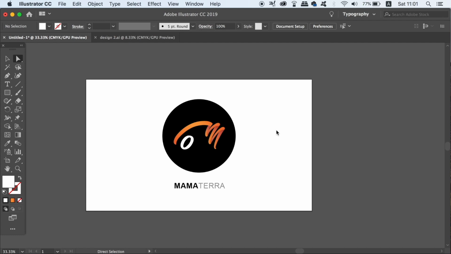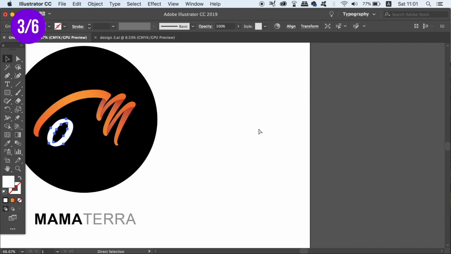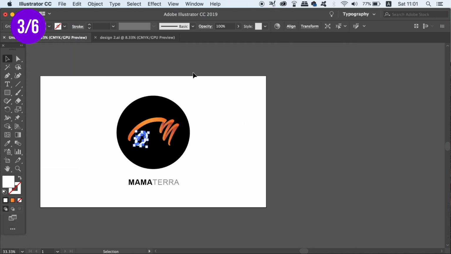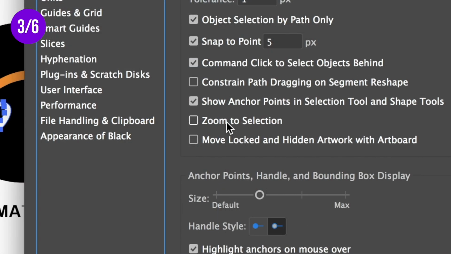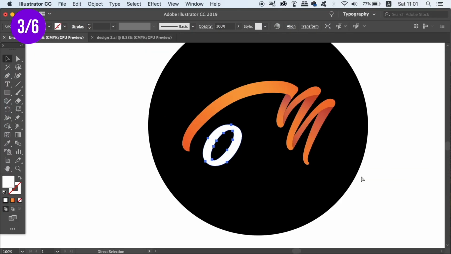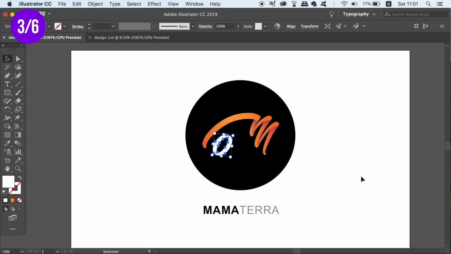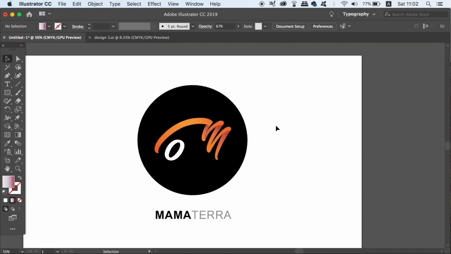The next preference that I'd like to use for logo designing is the zoom to object function. By default, if I zoom in with the keyboard shortcut, it zooms into the center of the screen. This can be useful, but when I'm designing a logo, I like to activate the zoom to selection option. This saves time, and in my opinion it just makes life easier as a logo designer. If I'm working on a specific part of a logo and I want to zoom into it, I can automatically do that without hesitation or hassle.